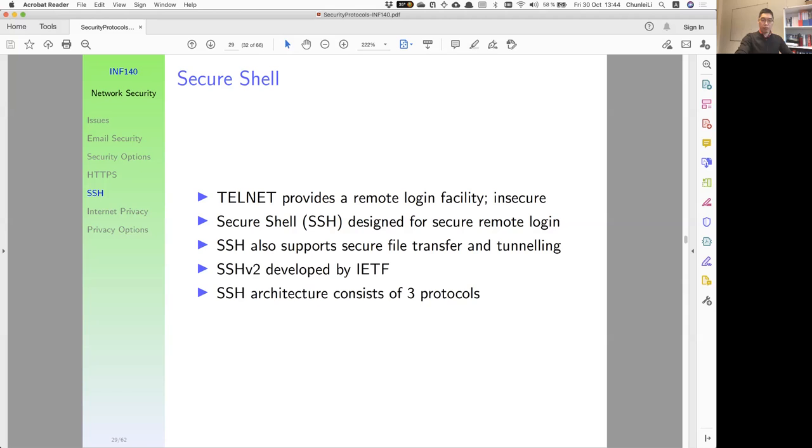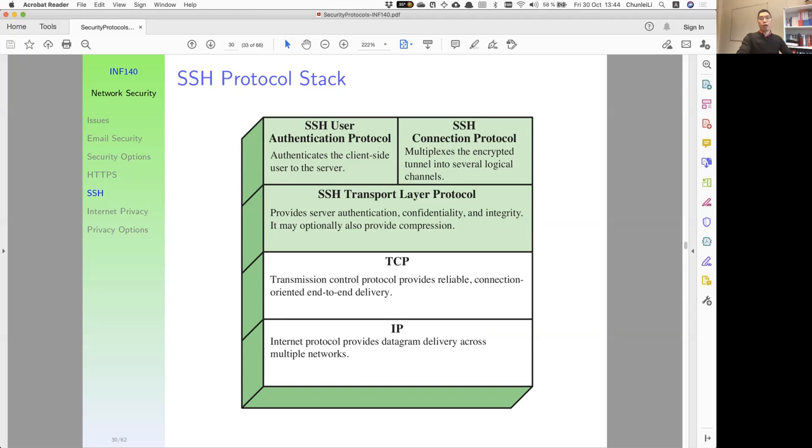Let's take a look at the SSH. In the architecture itself, it's quite similar to SSL, but it has three components. One is the SSH transport layer protocol. Another is the SSH connection protocol and also the authentication protocol.